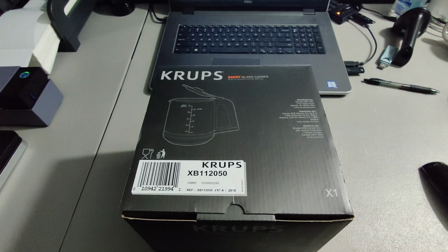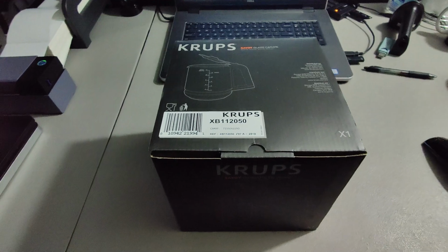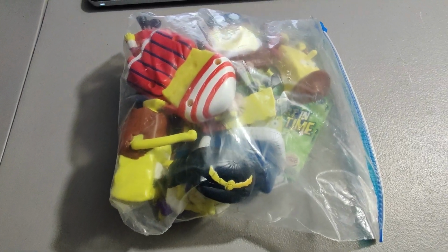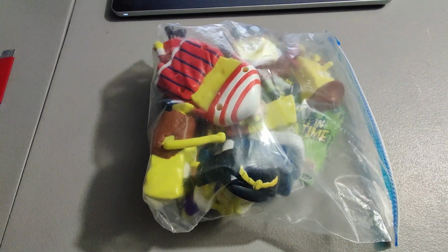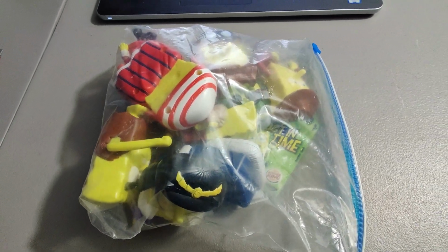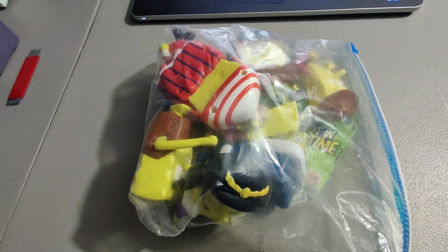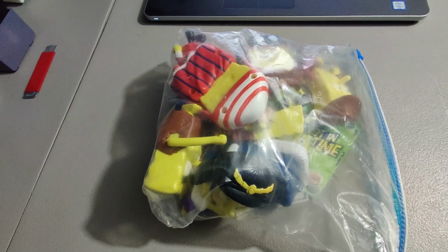Here's a brand new in-box coffee pot I bought at Goodwill for $2.99. Ended up selling it for $27.95 plus shipping. I am shipping out these SpongeBob figures. They come from Burger King. I picked up a bag of these at Goodwill for $2.99. These actually sell very well, especially if you have the full set. Unfortunately, the set I bought was missing a couple and there were a couple of duplicates, so I ended up just selling what I had for $20. Still made some great profit.